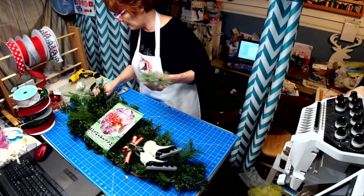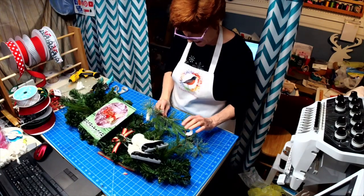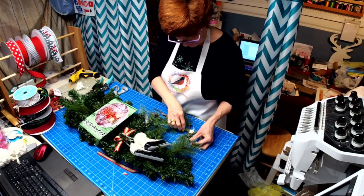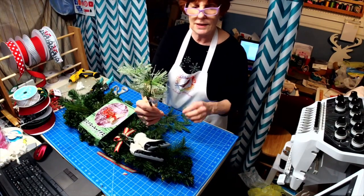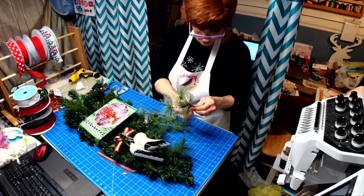So I want to get three of these in here. I just thought this would add to this wreath base and give it a little more texture. And it looks like it's got ice on it, so that'll be cool.